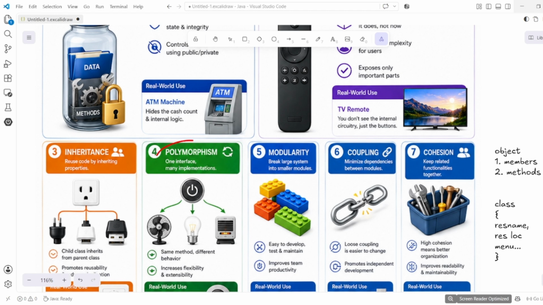The next one is called polymorphism. Okay, so assume there are three electrical devices, right? All these devices have a power button, correct? So the power button is a common term, but each power button takes the responsibility to switch on the corresponding electrical device, right? So the same button acts with different functionalities in the different machines. In each particular machine it acts as a different functionality.